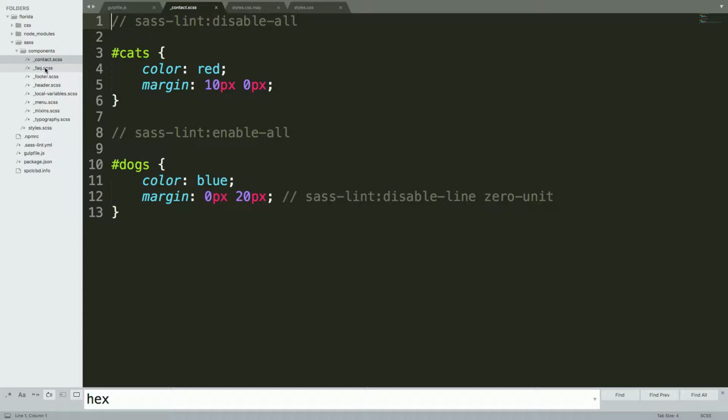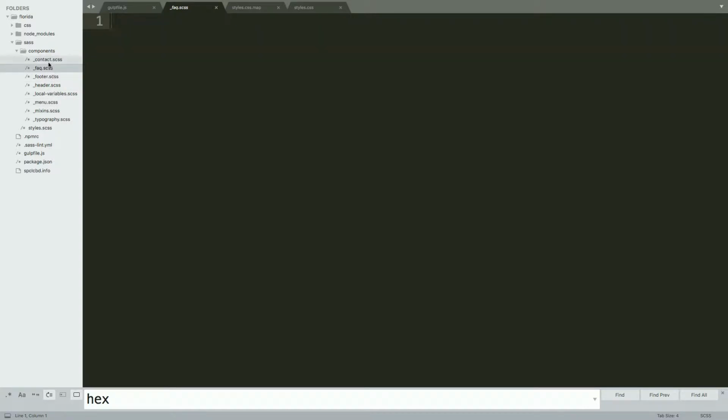I'm a little bit of a freelancer here. I've just made up some of my own organizational structure for some Sass files. So I have a contact, an FAQ. Maybe not the best practice for a lot of themers, but for our purposes, I think it's going to work fine. I have a little bit of CSS in two of these files, really. Most of them are empty right now.